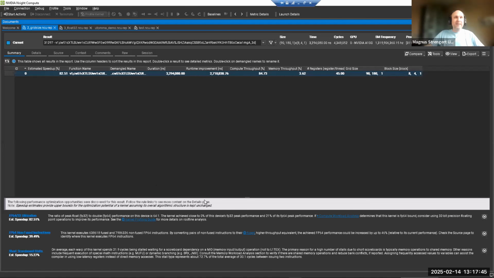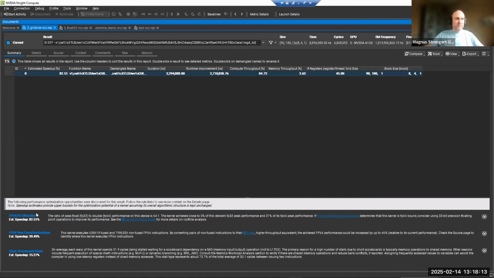And then we would say, hey, what you do here might not be perfect for this specific card that you have. If you would run this kernel on a different card, like on a 100 level card, then maybe you wouldn't see that rule and you would see something different. But having that knowledge gives you already a hint, and it would also say, if you could remove all floating point 64 instructions, your kernel would be faster by 82%.